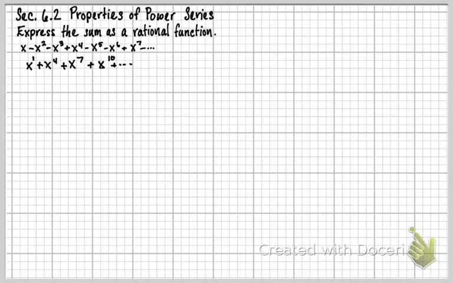Keep in mind, I'm pulling every third one here. Actually it would be 1, and this would be the sum of x to the 3n. I could make it from 0, and then that means I would have to add 1 here, and that's okay. That would be the sum of that first piece.